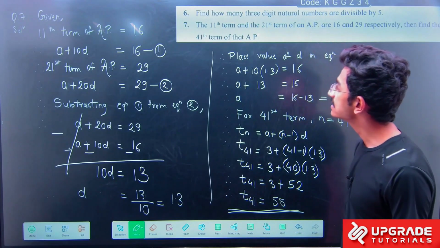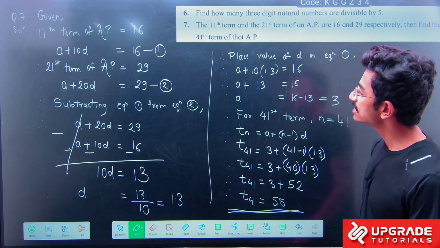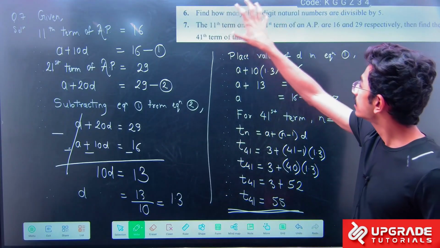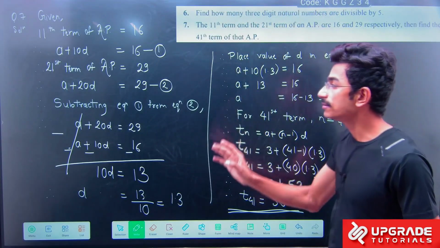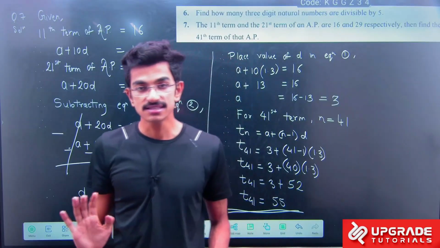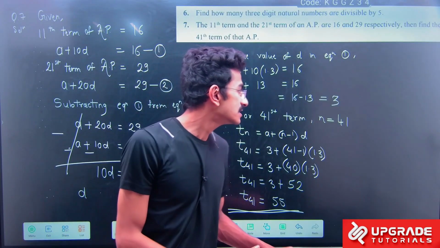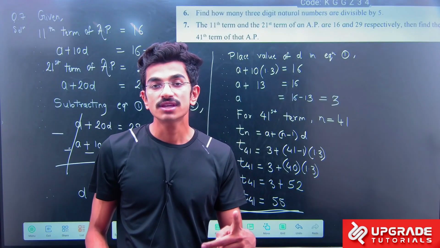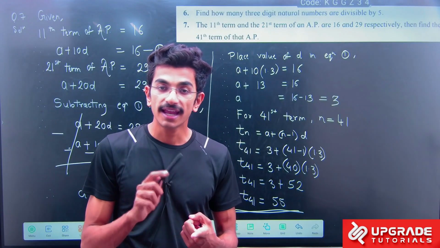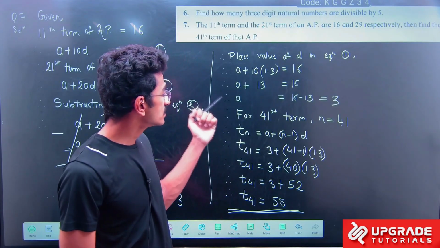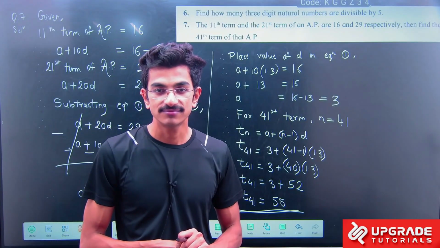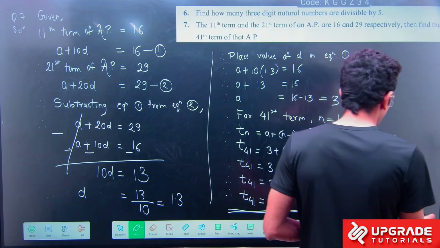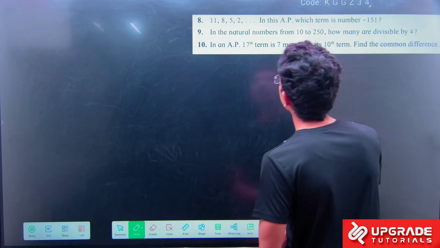Yes. Very easy sum, not very complicated. Just keep in mind, if the question asks that this term is this, that term is that, keep in mind this is a simultaneous equation sum. Understood? In simple language, if two equations and two unknowns are asked, both unknowns will be a and d itself, and you have to just find the 41st term from that. Easy? Yes. Now let's move on to the last slide of our today's lecture.